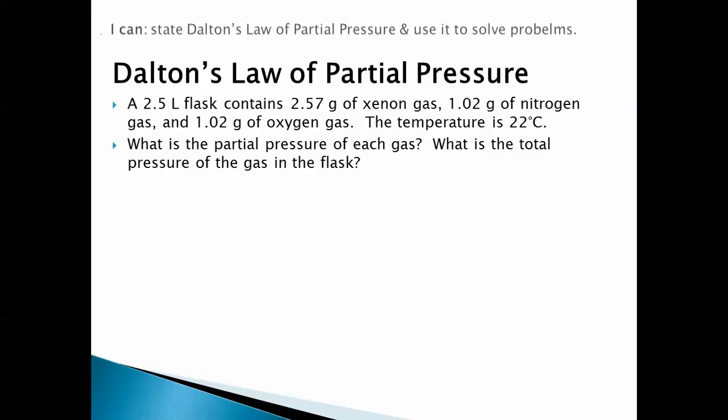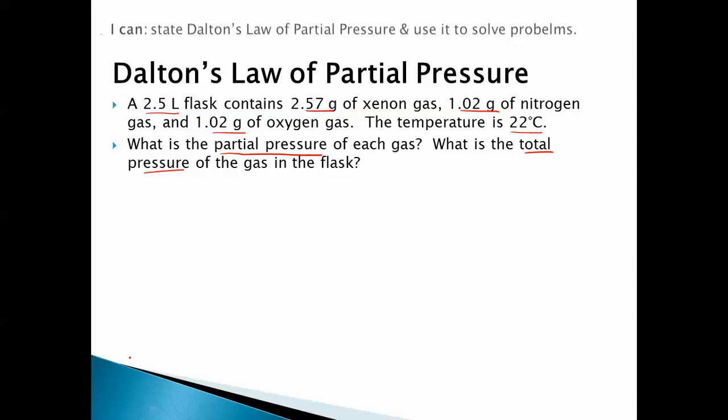Here is another type of question that you may come across. In this question, if we read through here, we see that it's looking for partial pressures, and then it wants us to go on and calculate the total pressure. But when we actually read the given information, we see that we have volumes, we have a temperature, and we also have some grams. And hopefully what we recognize is grams are a way for us to get to moles.